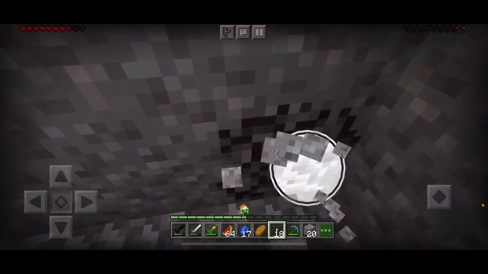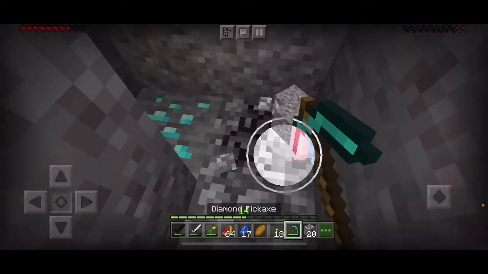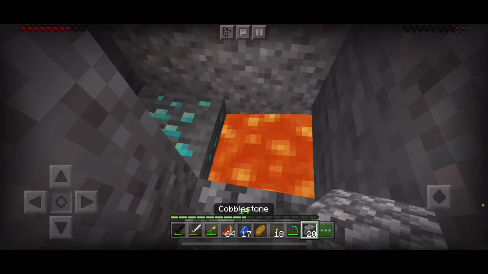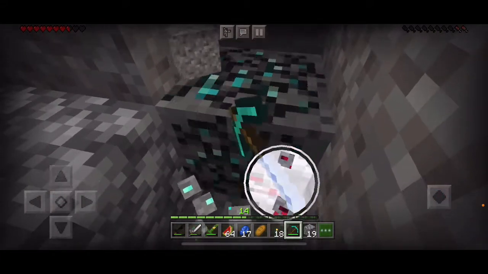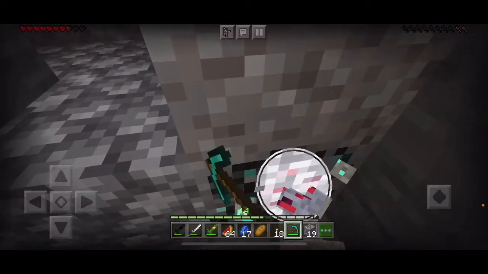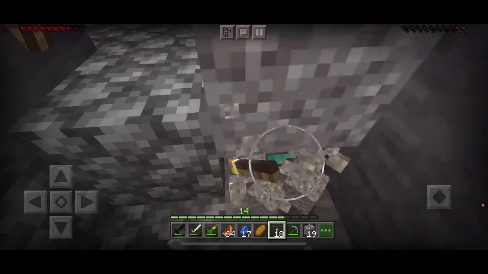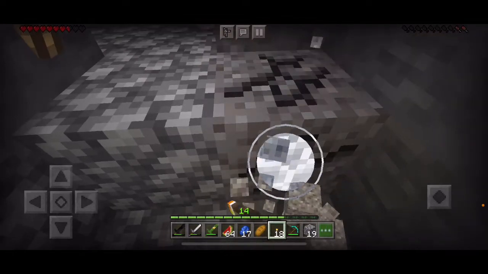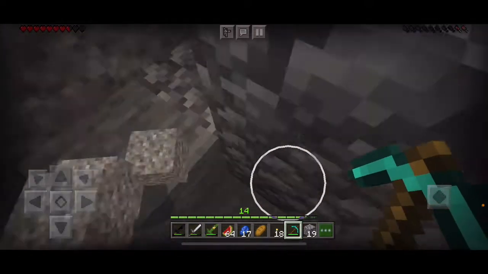Oh wait, there's more. I was just breaking some for flint and there was one right there. Are you kidding me? That's amazing. Oh my god, how much is it? It's... oh my god, there's more. Oh my god. Okay. Looks like we're gonna be able to make an enchantment table too. All that good stuff, you know.